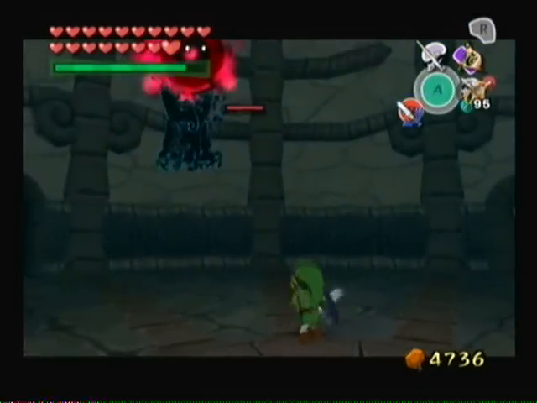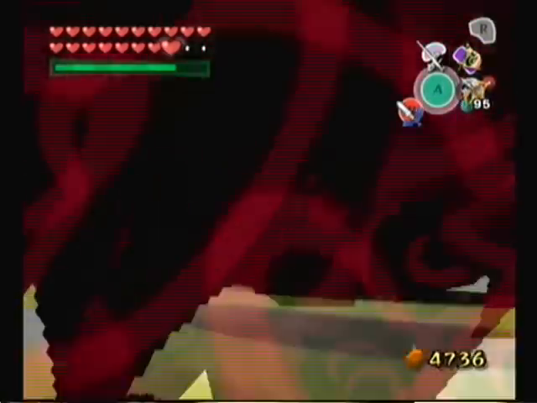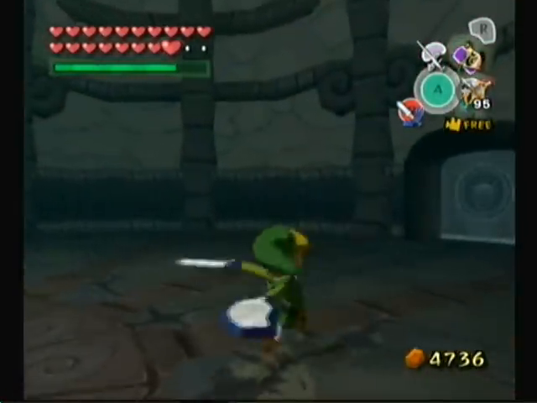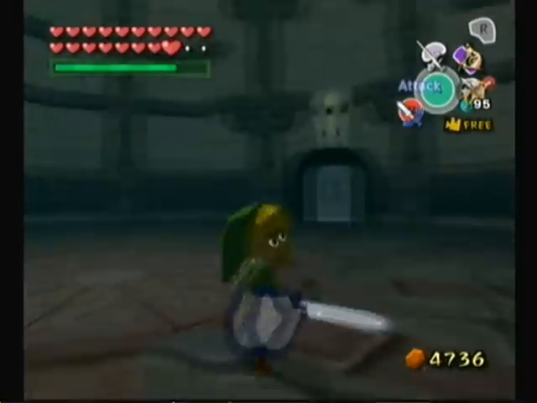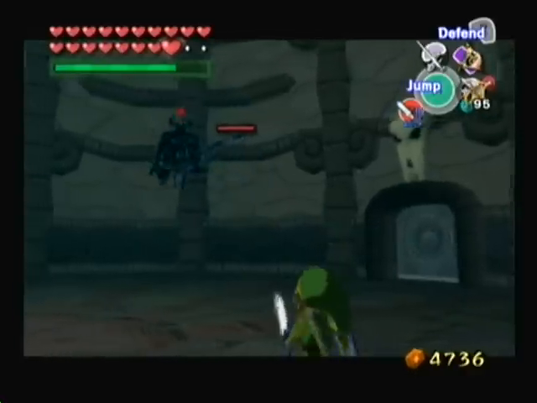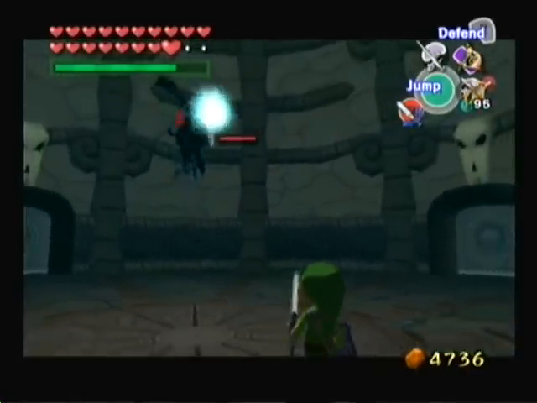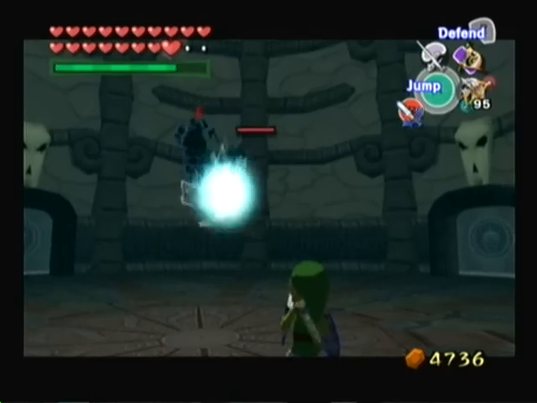It's actually possible to deflect that. I tried doing it with the spin attack, I know I've done it before. Yeah, it's possible to deflect all those back, but it's not easy to deflect all of them, and that will actually damage him. And it's really not worth it, because the best way to beat him is to just wait for this. Well, actually, no, there's a better way, and I should have done that, but I didn't.